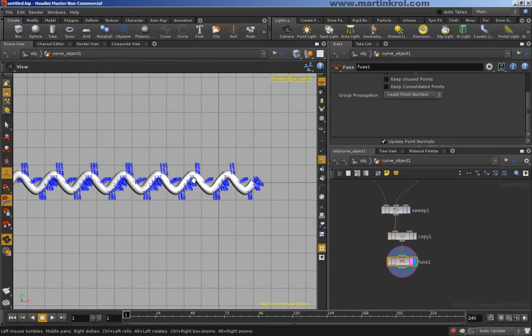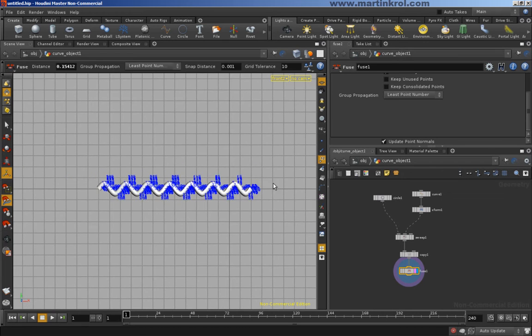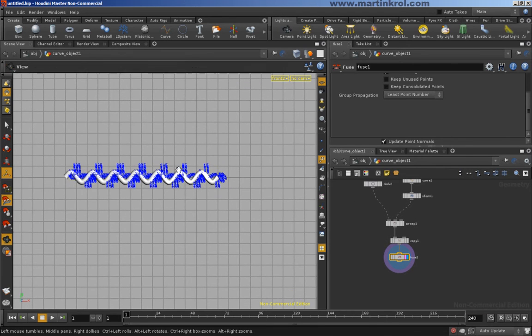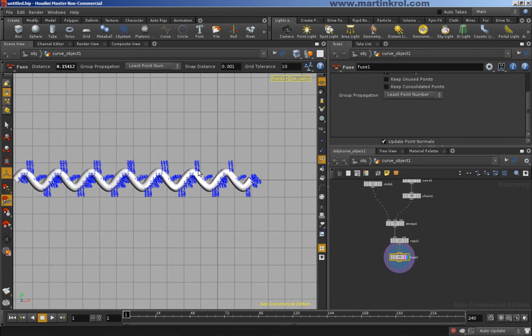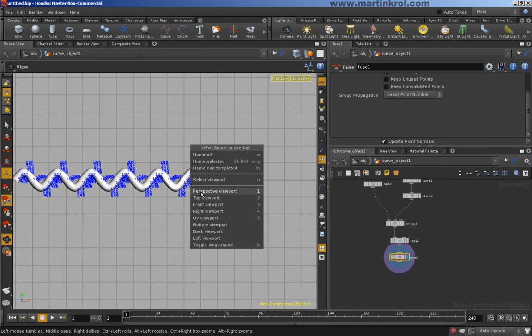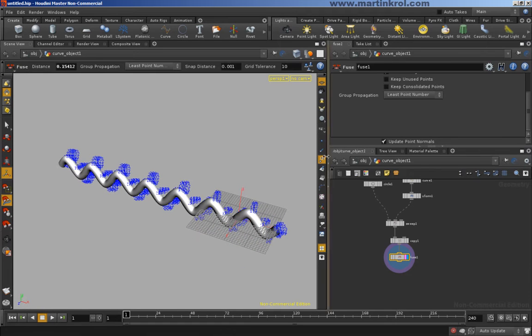Now, the reason why I wanted to fuse them right now and not after I'm done everything is because it only has to go through a very small set of geometry to fuse, because what I'm going to be doing next is making more and more copies of this thing. Okay, so I'm just going to press space on my keyboard, right click, go to the perspective viewport, and also turn off my vertex numbers.